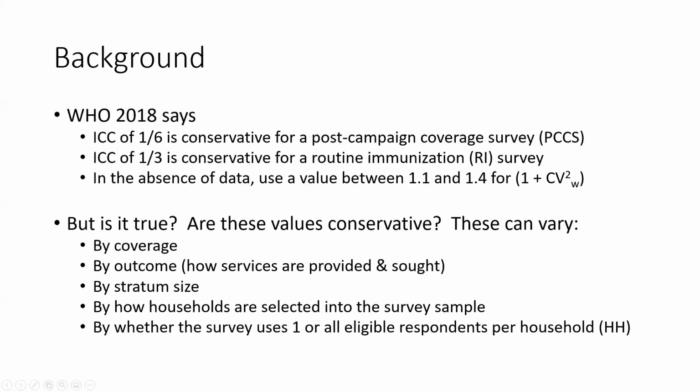factor. In the manual, we said if you're planning a post-campaign survey after a vaccination campaign and you don't have a value that you trust or want to use, probably it would be conservative to use in your sample size calculation an ICC of 1/6. And 1/6 is that implicit value from 1982, but we had seen many routine immunization surveys with ICCs higher than 1/6. So we moved the boundary for routine immunization surveys, and we said probably 1/3 would be conservative there. We shouldn't assume that 1/6 is conservative because it doesn't appear to be in every situation.